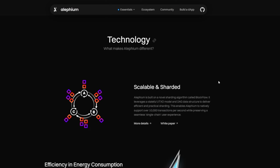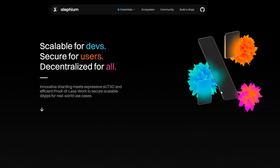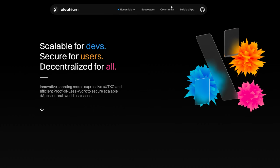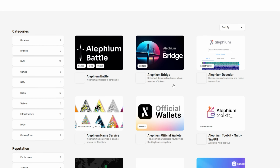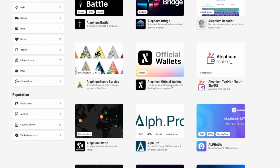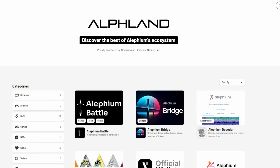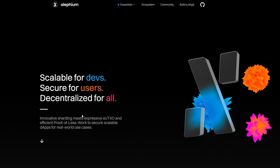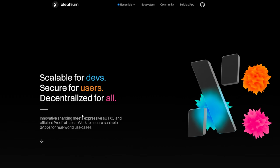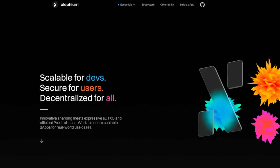So overall, this product does solve the blockchain trilemma. They're providing an excellent solution for this. They're extremely decentralized, highly secure and incredibly scalable, and they don't even need to be scaled at the current point in time. So it's great. I mean, we haven't got a large amount of transactions actually happening on their chain, but down the line we may need to see these scaling components come in. But for the current point in time, Alephium is an excellent project. They've noticed a current issue, they've noticed what the current major players aren't able to do, and they're providing a feasible fix. That's the word I was looking for, a feasible fix for this.